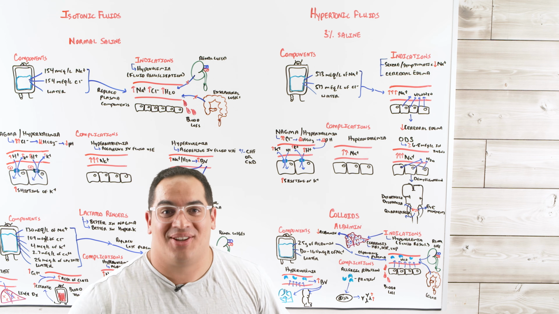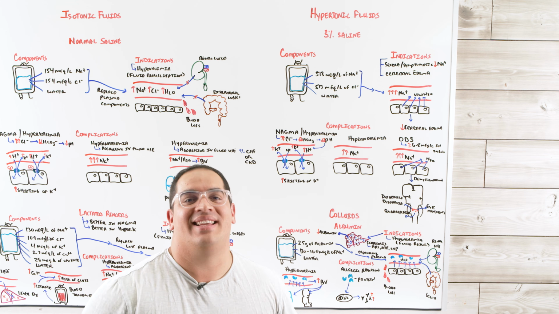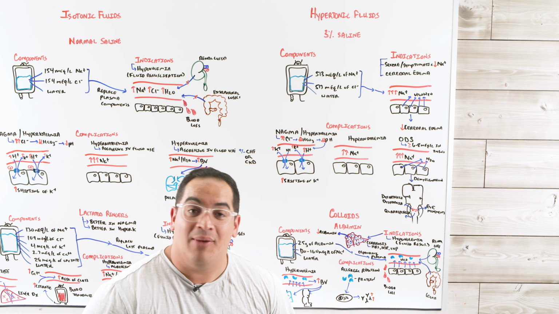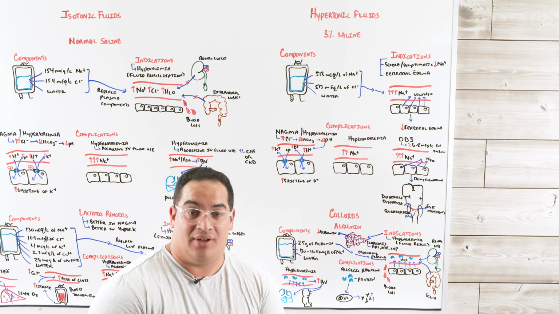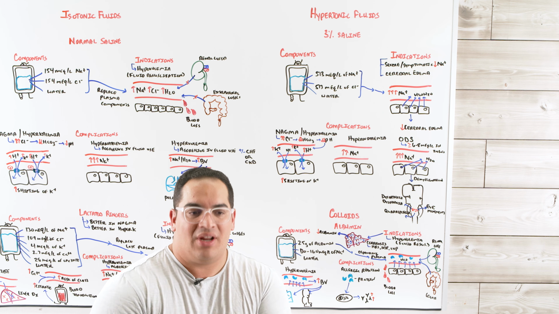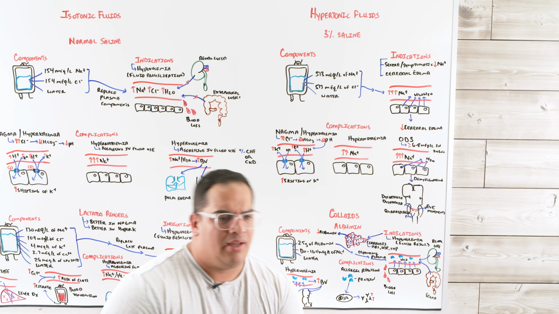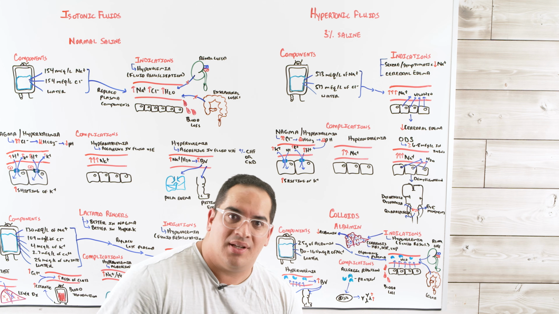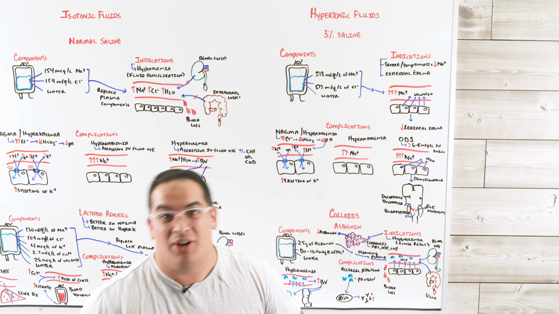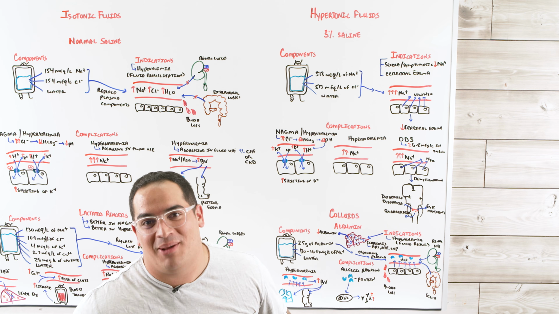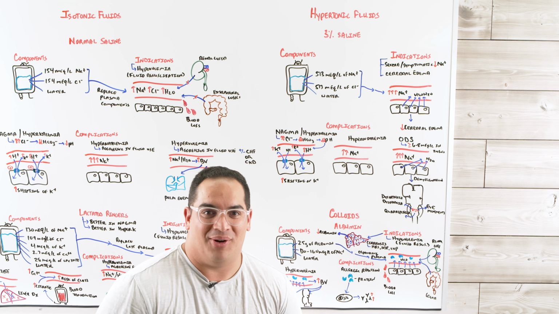Which types of vascular access should I obtain to give this fluid to that patient? And then what we'll do is we'll take a real live patient and say, okay, let's say I have this patient, how do I approach this systematically in bolusing them, continue to bolus them, stop bolusing them? When do I do maintenance fluids? When do I stop maintenance fluids? Which type of fluid do I pick? We'll go through a whole algorithmic approach. So let's do that now.